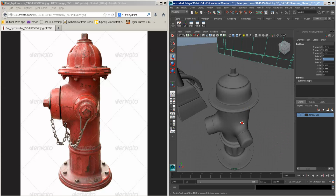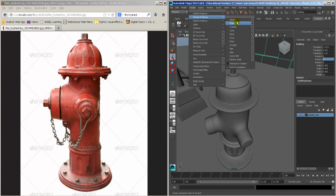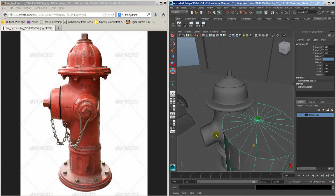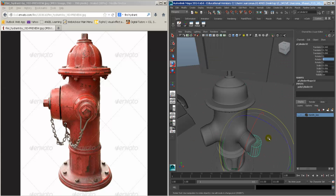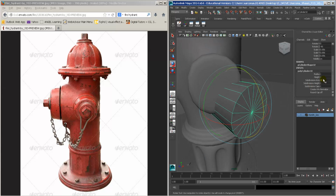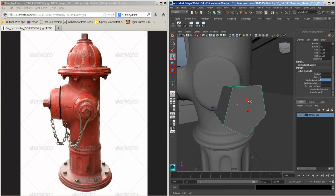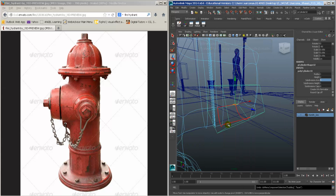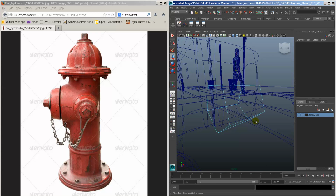There we go. Okay, now for these caps, these are actually like 5-pin. I don't know why they're 5-pin. Yep. So again, I'll just create a cylinder. Hold down V, snap it over here with the middle mouse. Scale it down. Obviously, I'm going to need to rotate it. Okay, we'll take this and we'll make the caps 0, the divisions 5, and we'll delete the bottom face. There we go.